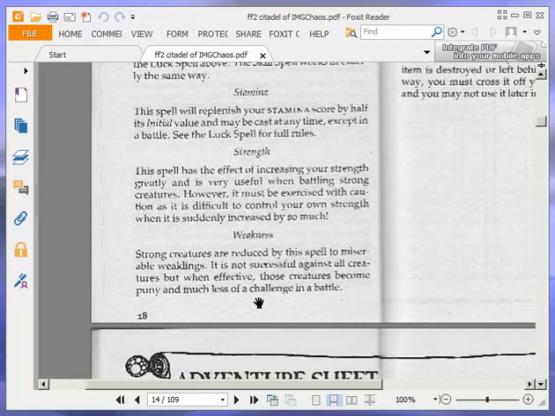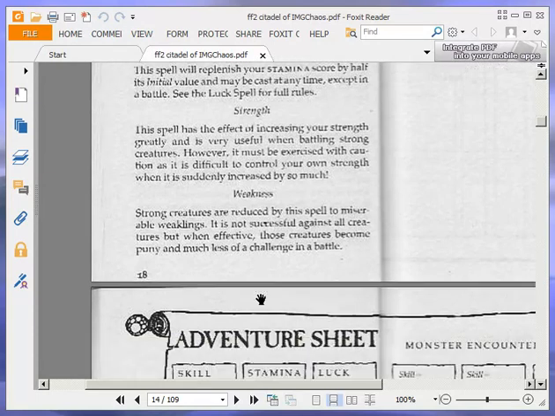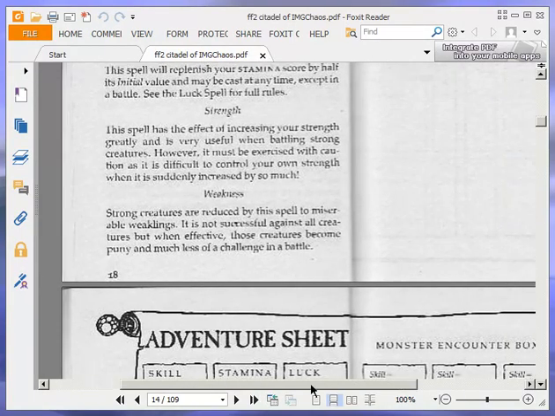Strength. This spell has the effect of increasing your strength greatly and is very useful when battling strong creatures. However, it must be exercised with caution, as it is difficult to control your own strength when it is suddenly increased by so much. Weakness. Strong creatures are reduced by this spell to miserable weaklings. It is not successful against all creatures, but when effective, those creatures become puny and much less of a challenge in a battle.